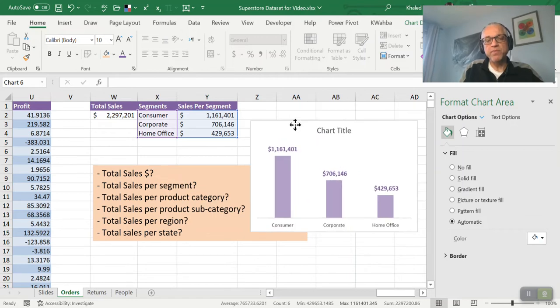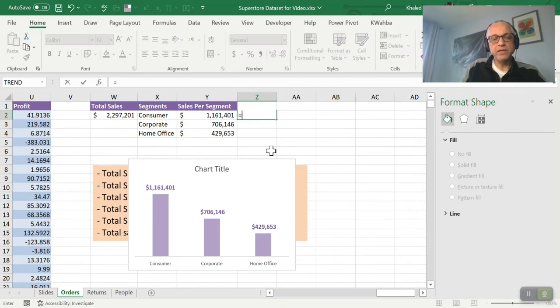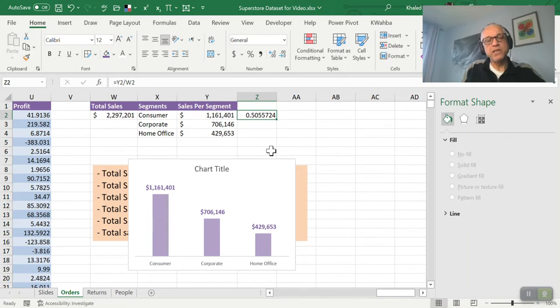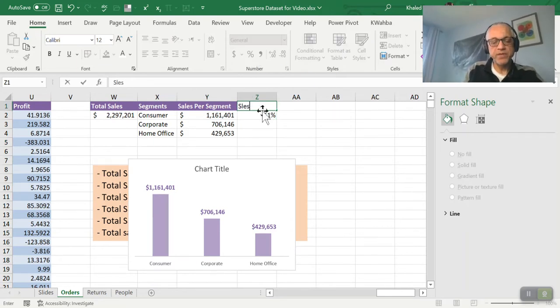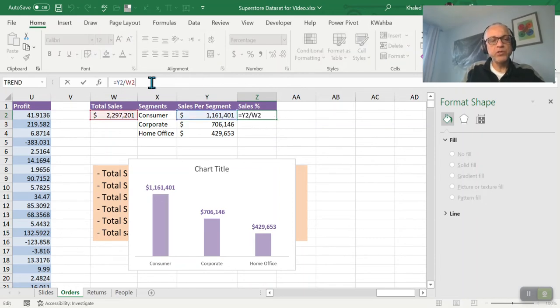Why? Because to calculate the percentage, I have to divide each value by the total amount and turn them into percentages. So I can say here sales percentage, but I have to do it one by one, right? If I want to drag this, I can't, because the W2 has to be fixed.